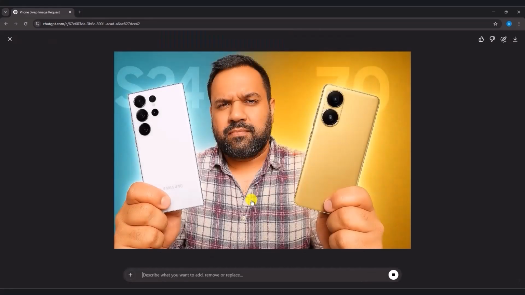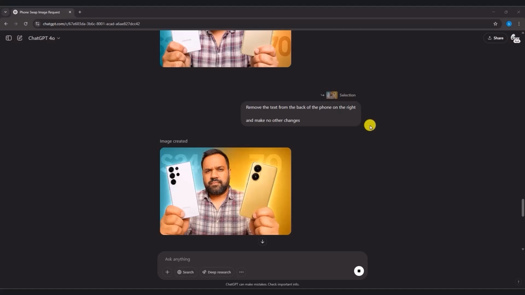So this was the first example where you can replicate a trending thumbnail and change the stuff in it for your own need. You can also change the person if you want to. Just simply add a green screen person and ask it to change it for you, and it will do it.